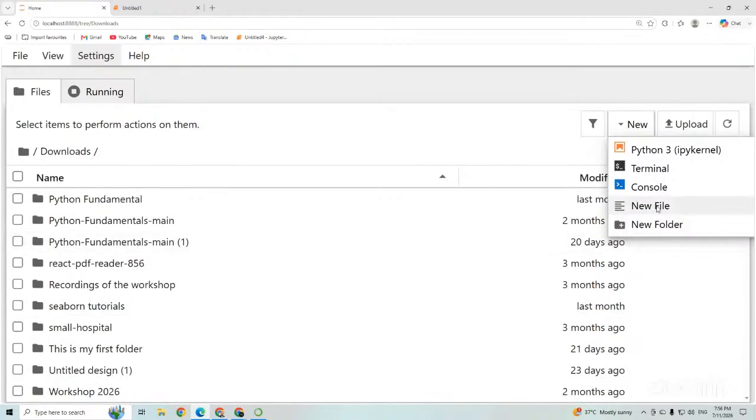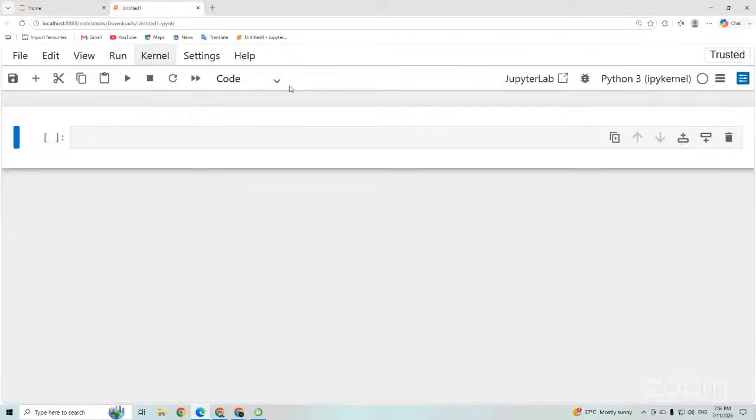And if you want to open a new Jupyter file, you just need to click on it. As soon as I click on it, this file opens. This is the interface of the Jupyter notebook, which we are required to use here. Here we are going to discuss exception handling in Python and how we can use it.